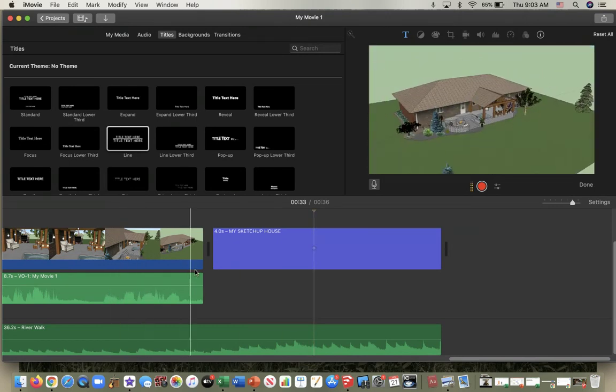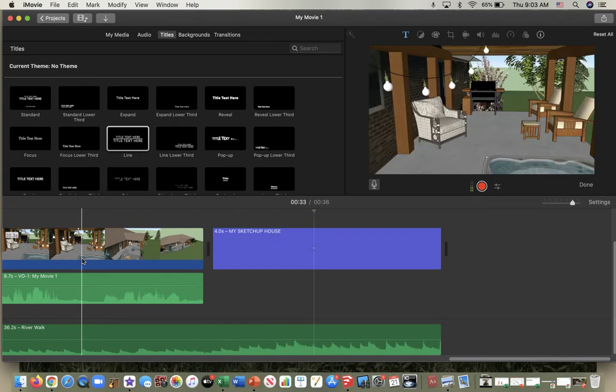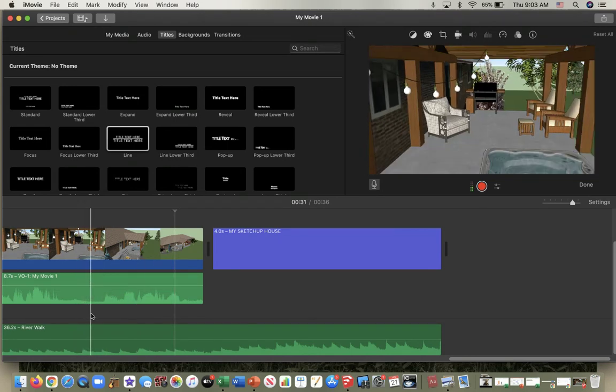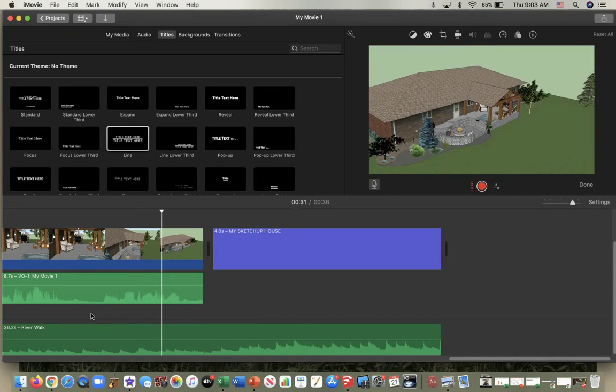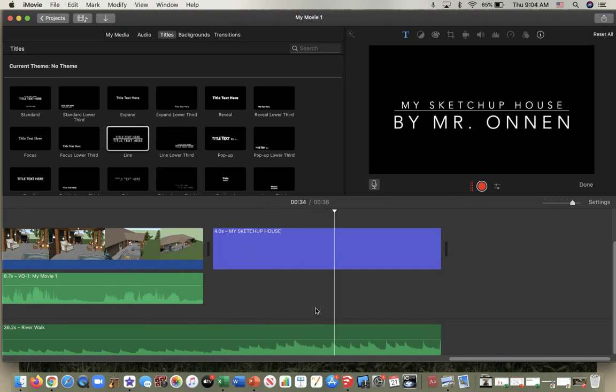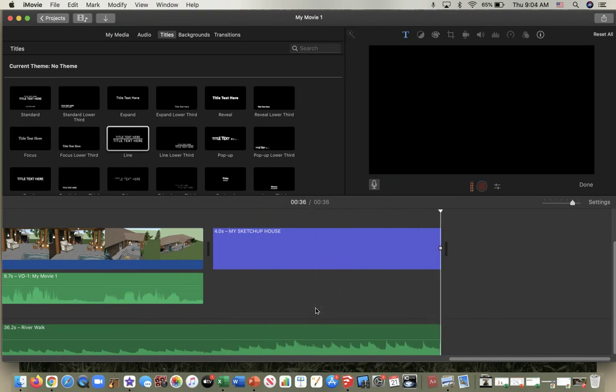So if the pictures are over, your titles are over, I like that this zooms out. So at the very end, we have that orientation view again. And that's my house. That goes back, kind of ties it in to where it started. So what I mean is I shouldn't have music continuing on after that. My music is over. It should be done.